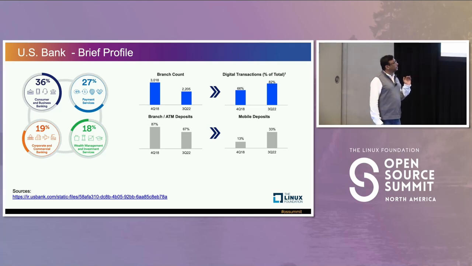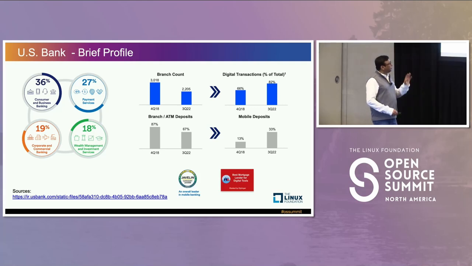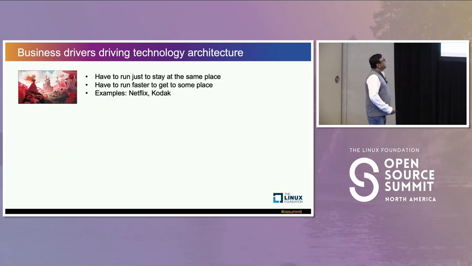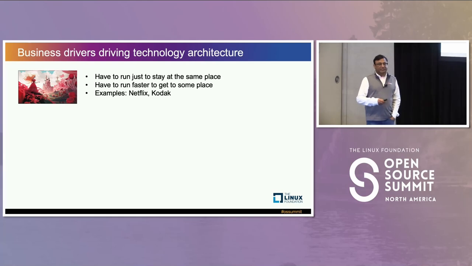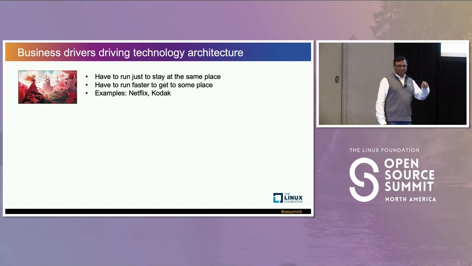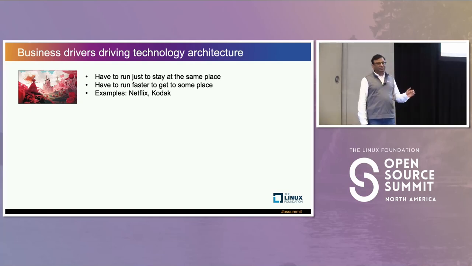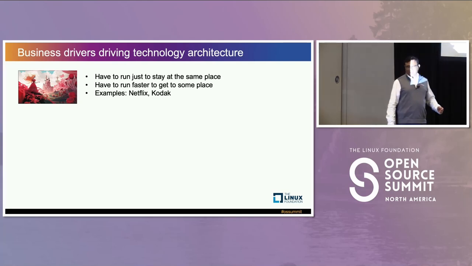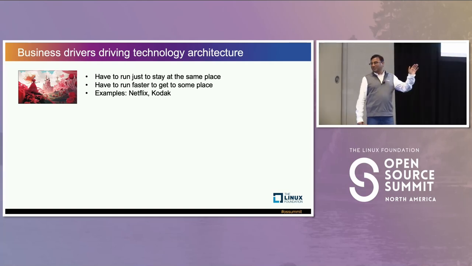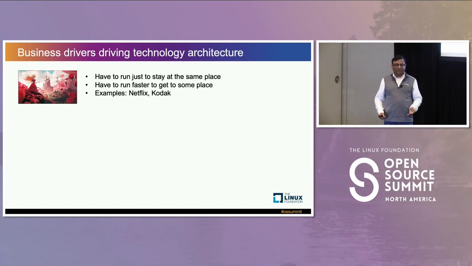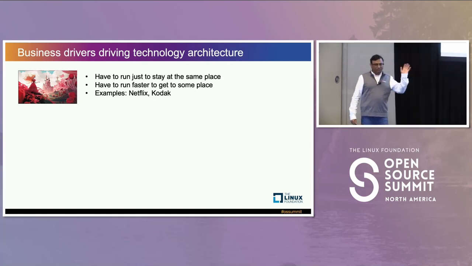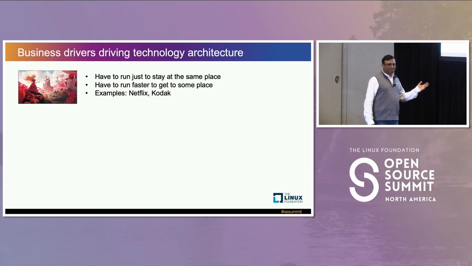Why are digital transactions going up? One reason is that the physical analog typically involves fewer transactions. If you went to Blockbuster and rented a DVD, you'd have two rows in a database — renting and returning. But with Netflix, you log in, you browse for 20 minutes, maybe watch for 10 minutes. The number of transactions hitting the server is phenomenally higher. That same trend applies to banking — anything digital has more transactions hitting your back end. And if you don't adapt, you die — that's the Kodak example. The number of photographs is actually quite high, but Kodak doesn't exist now.